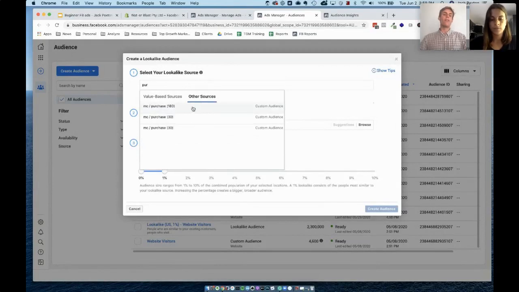Now for the sizing of this, I usually suggest around 300 to 500 people in your seed audience. Now, if you are just getting started, you might not have 500 people who have purchased in the last 30 days. So you might want to expand that to 130 days. Now, you can create these audiences with as minimum as 100 conversions. But I highly suggest that you try it, definitely test it, but we've seen the best results usually when you start getting to that 500 size.